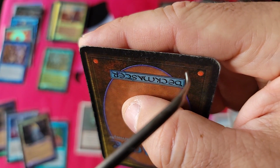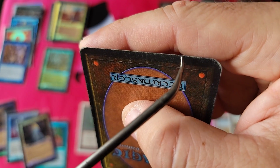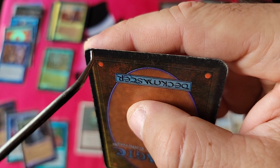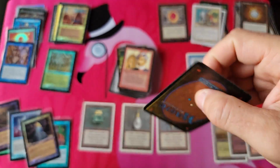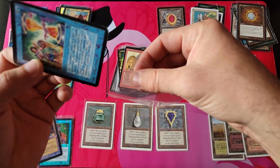Oh, here you go. Look at this. So this one is actually the top and the bottom. The bottom here, if you guys actually see there, all the way across the middle. There's touch-ups in the corner right there. You can see the black. And it sucks to see that, man. But again, this was very common back in the day, folks.